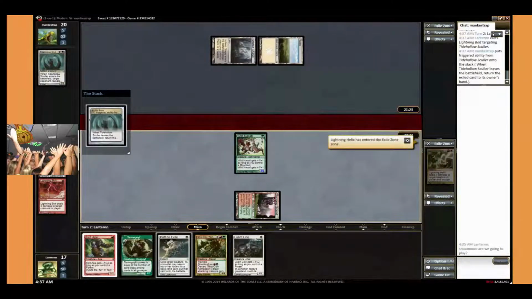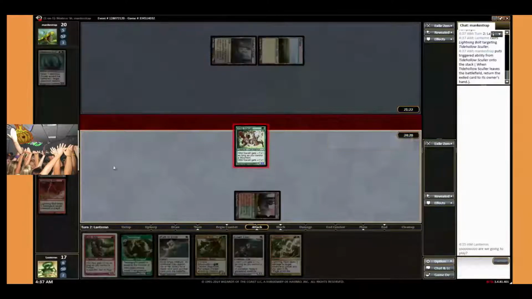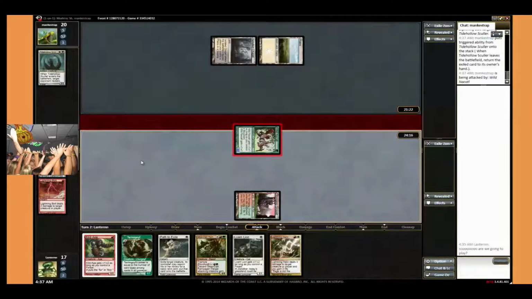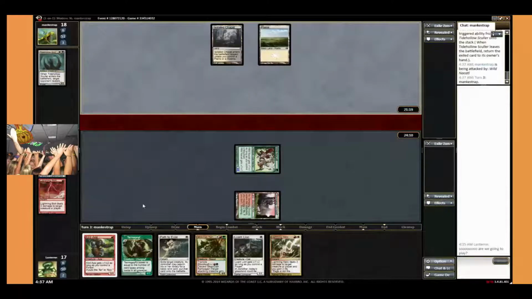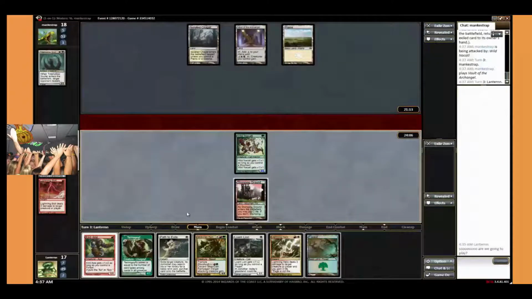It allows me to get my card back, and yes, I didn't draw the land there, but I'm still heading in for 2. And it makes my Tarmogoyf gigantic. 4 or 5 off of 3 cards, if I draw, you know, a Tarmogoyf. That's it? Alright, whatever, dude.